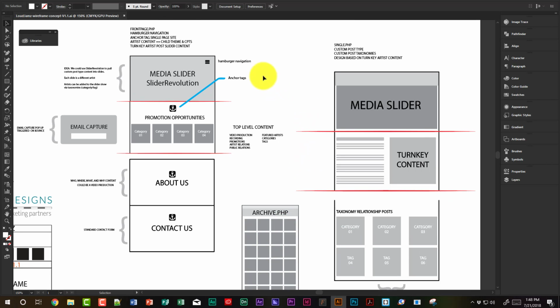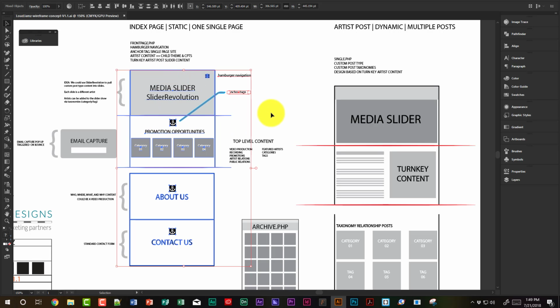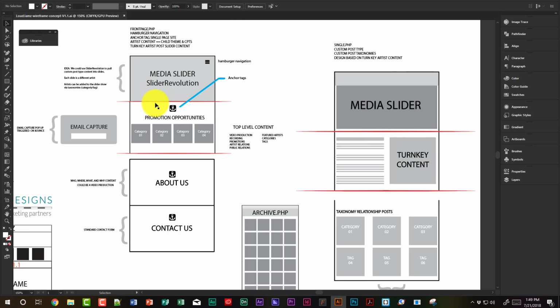So this was slightly confusing. We talked about having a hero slide. That's kind of like where you take up most of the open screen with an image. And then just south of that, we would have the guests scroll down. And this is where you would pitch people the products that you talked about. So this is like your video production, or your recording, or how to promote yourself on this site, or anything like that. We would give them some kind of a portal, a way, an avenue.